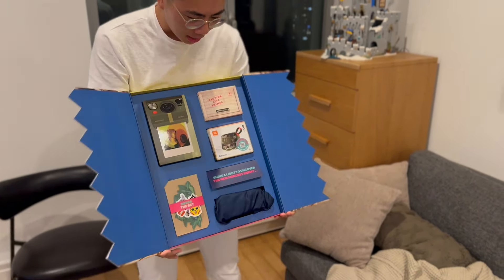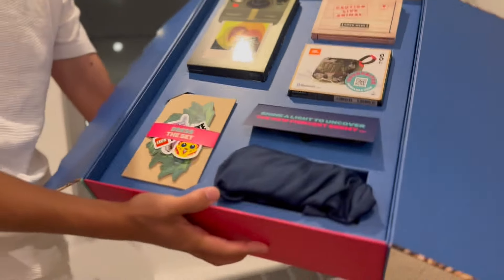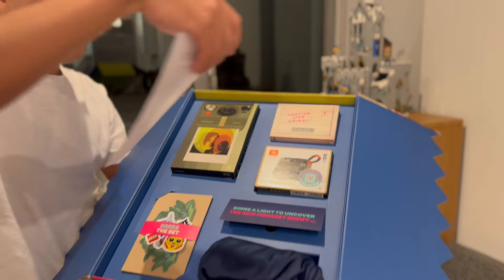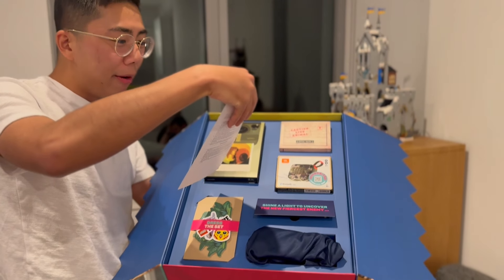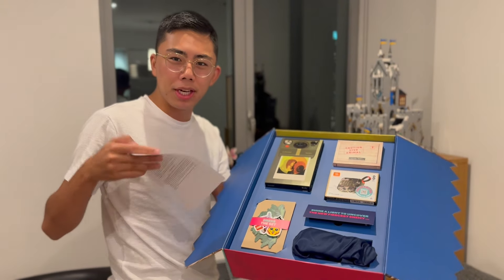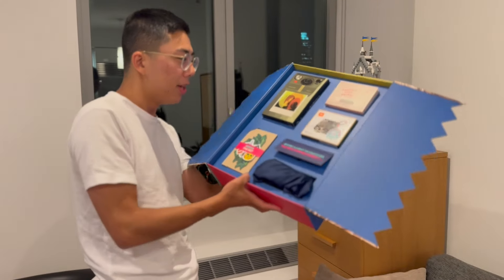Looks like a letter has come out of that — let's see what's inside this box. Wow, this is really interesting. There's a pretty eclectic assortment of different types of things. The letter is saying that this is a massive LEGO Fortnite in-game update announcement that will roar you back to life. It also lists every single item in there, so I'm just going to kind of find out for myself.